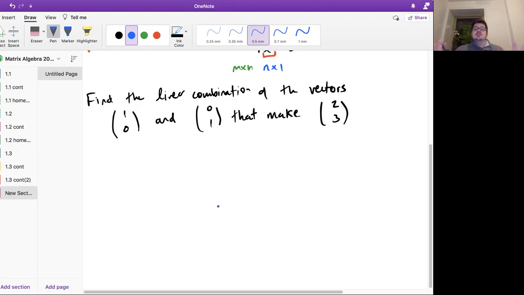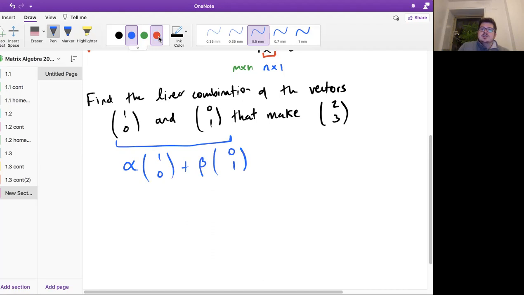Apart from matrices, it has its own definition. You can use matrices to say something about linear combinations, but the main thing is with scalars. A linear combination of these two vectors is some scalar times the first vector plus some scalar times the second vector. So this encompasses all linear combinations. Give me an alpha, give me a beta, then that is some linear combination. That's what a linear combination is.